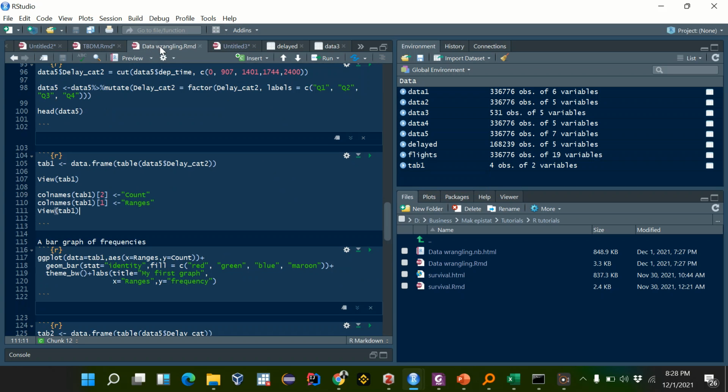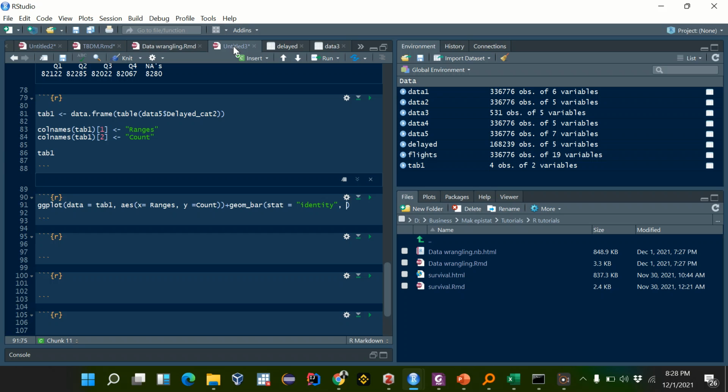So stat equals identity, and I want to fill, I mean to color my bar graphs. Since they are 4, from Q1 to Q4, I want to color them with different colors.